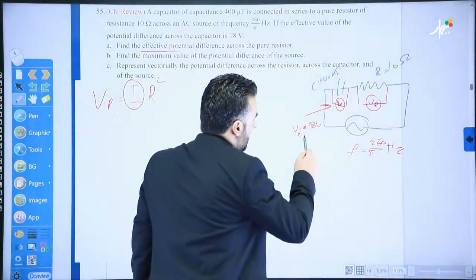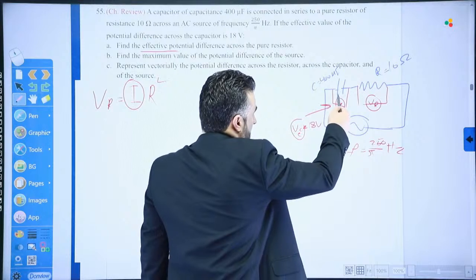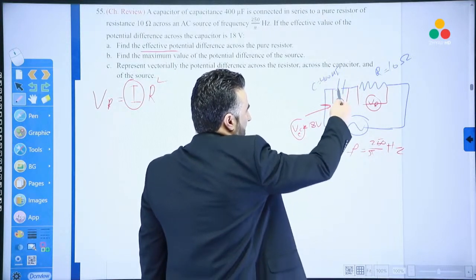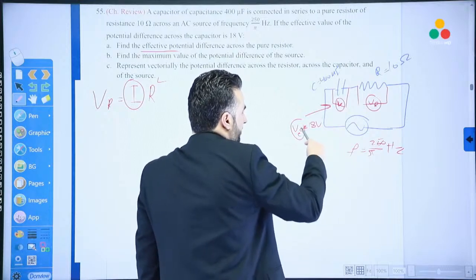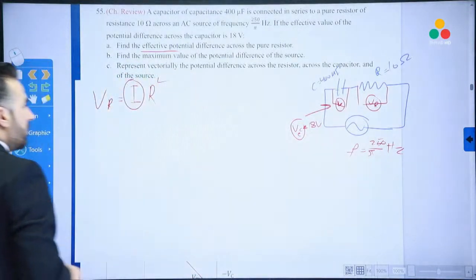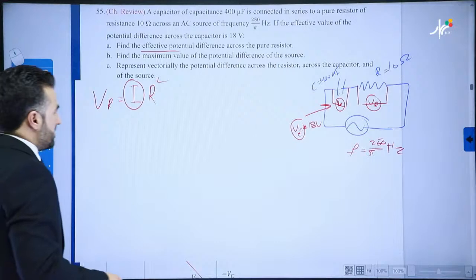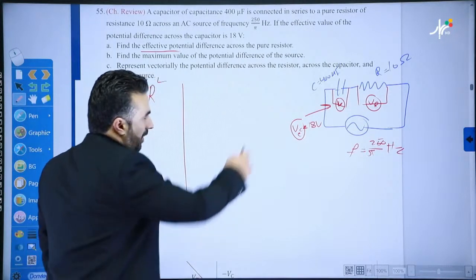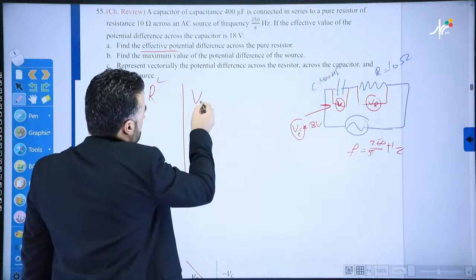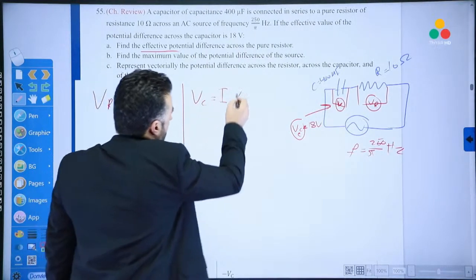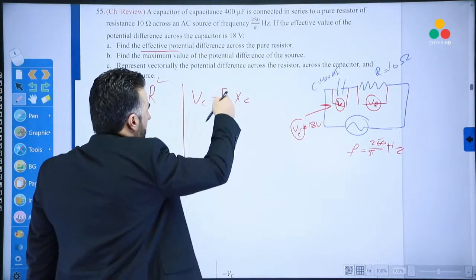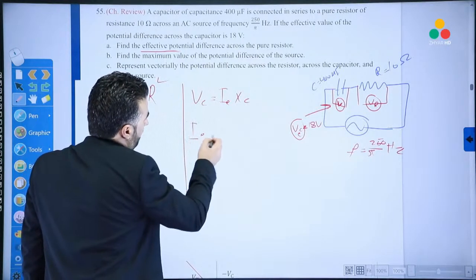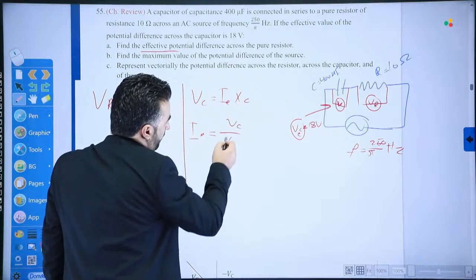If you can tell here, I have the voltage over this, and I have the capacitance, or the value for the capacitor here. So if I could find XC, and using XC and VC, I can find the effective current through the capacitor. Of course, I'll be able to use this one right here. We do know that VC equals I XC. The current here is the same current there because it is a series circuit. So I effective equals V over the capacitor over XC.